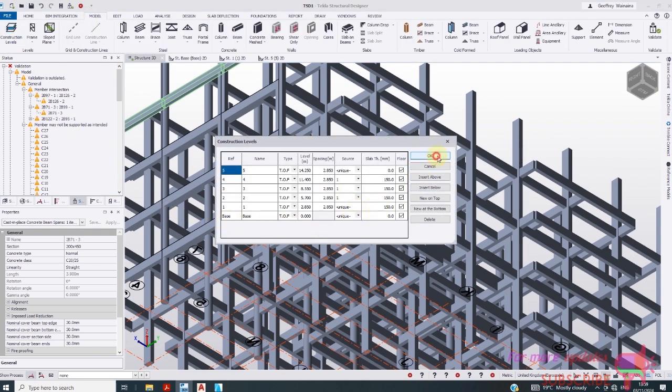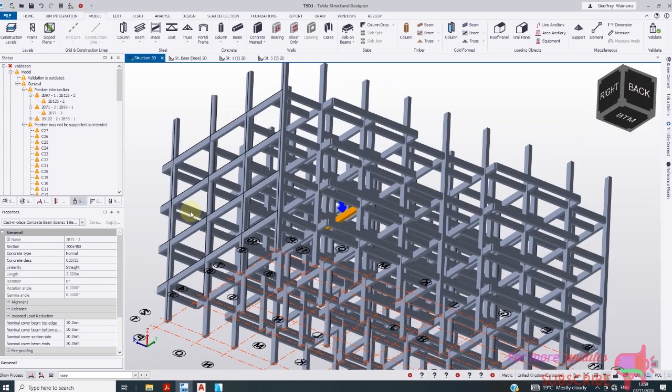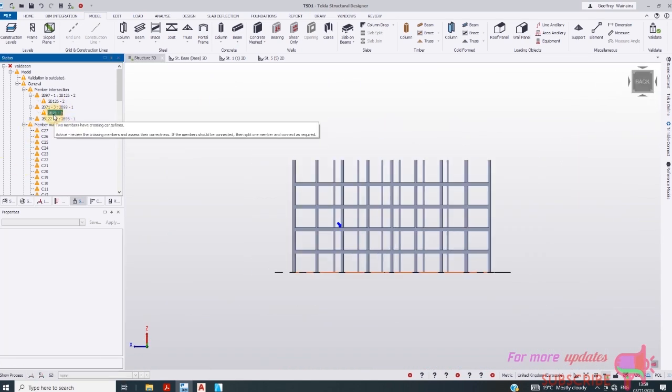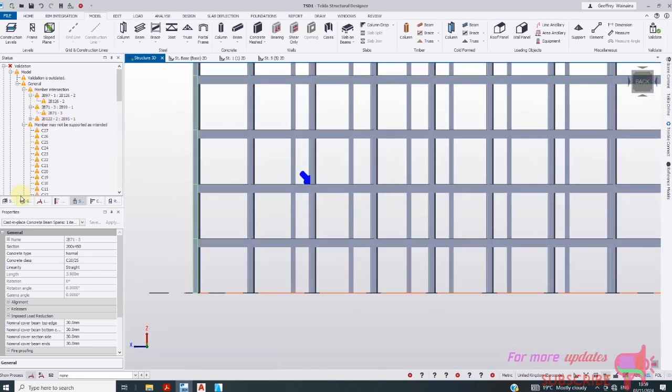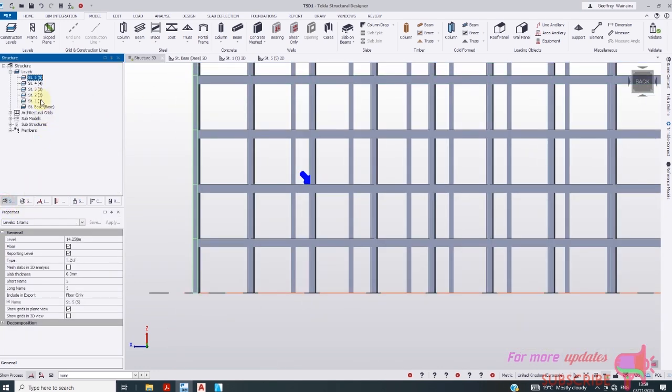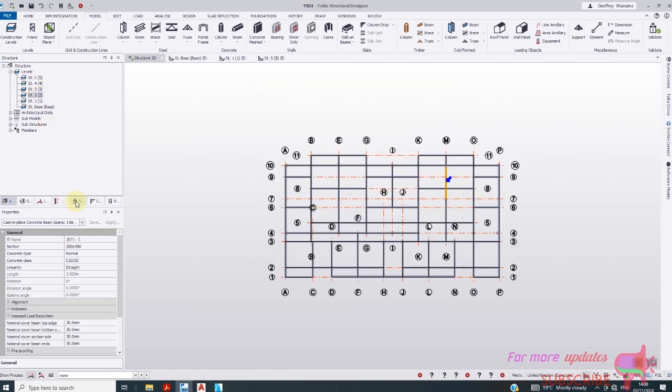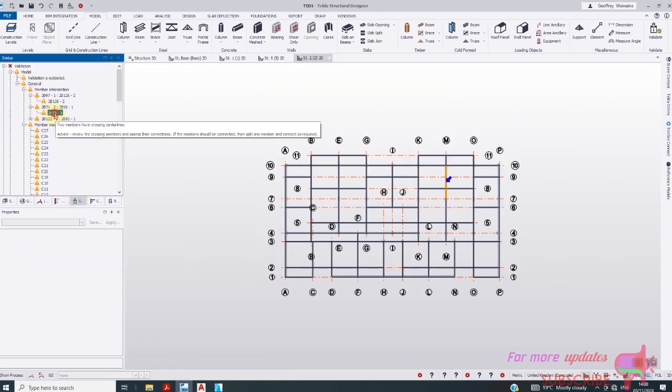Okay. So I want to know which beams these are. If this is story 2, let's go to story 2. Okay. Then what is this beam?